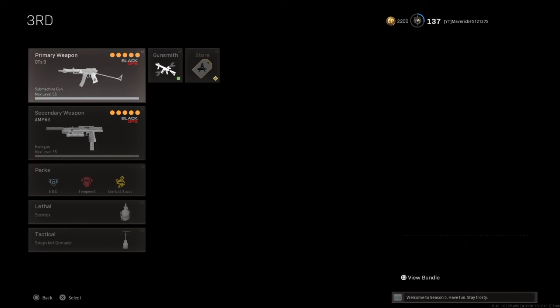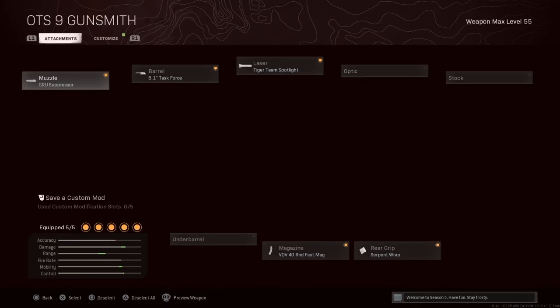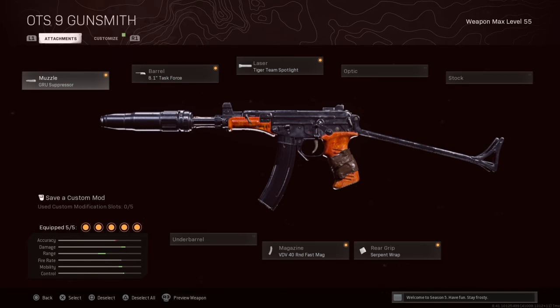And at number 3, this used to be the number 1 weapon in the game, but after the nerf that it just got, top tier people, yes, this is the go-to gun for you. But for your middle tier, this is just not it anymore because of the recoil control on it. It's hard to control, and to be really good with it is hard now. But if you're very experienced, you can still run the OTS and have great success with it.